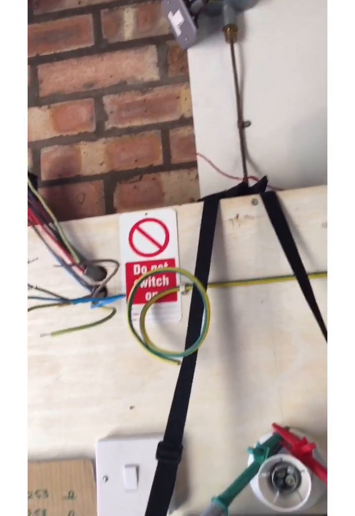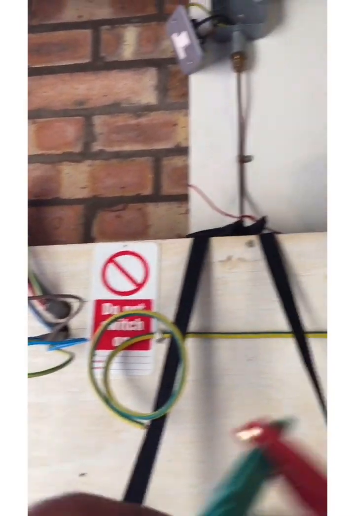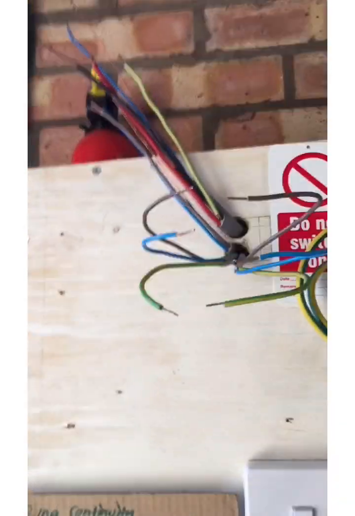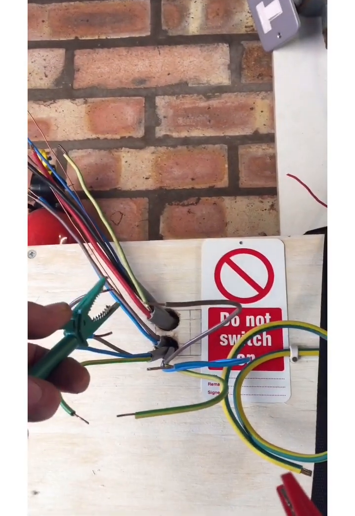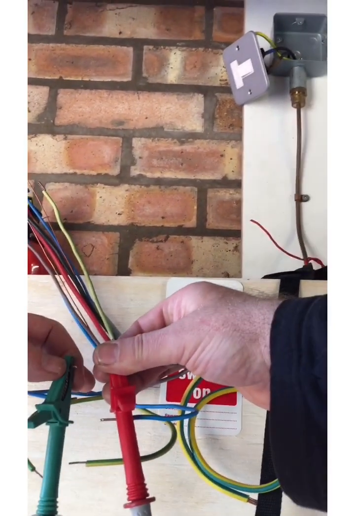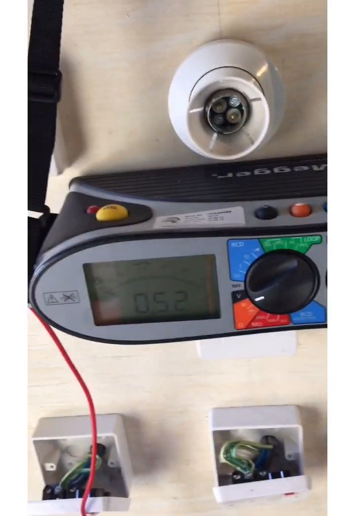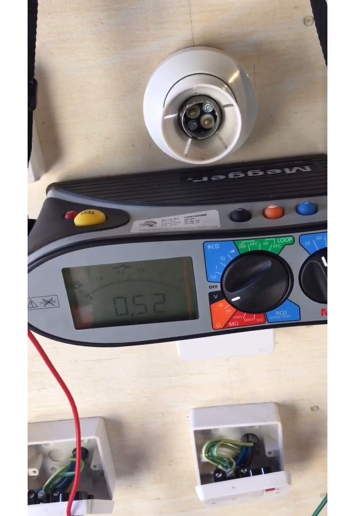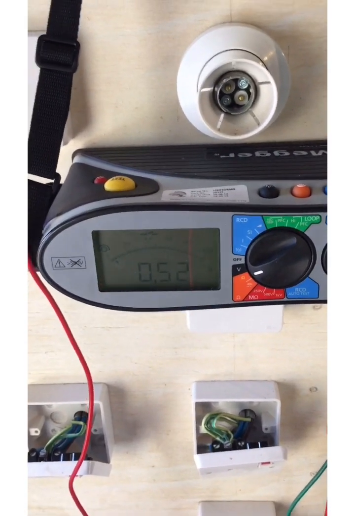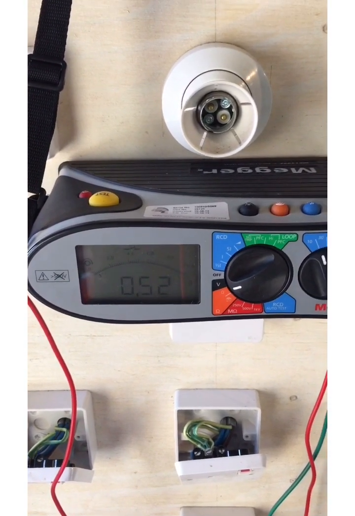Now it's a three stage procedure. The first step is to measure the resistance end to end on the line neutral and CPC. So we go end to end on the line conductor, and we're getting a value on the meter of 0.52 thereabouts. I was hoping, I'm jiggling with the leads because I'm hoping to try and get the exact reading I got before, but not to worry, 0.52 will work with that one.